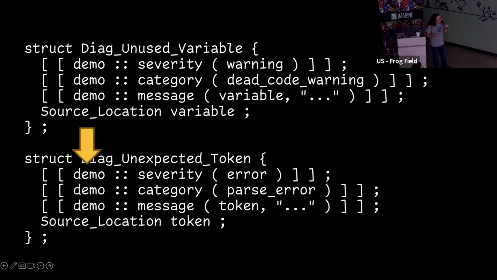It's actually only like 50 lines of code. It's not that complicated, but you wish the compiler would do that for you. So basically, we're just going to look for a left square bracket twice, then the demo, and then the colon colon, and then we write an if statement afterwards saying, what's the next thing after? Is it severity? Is it category? Is it message? And then store that information in your code generator tool. And then you print out everything at the end of your code generation tool. You print out all the metadata, the C++ source code.